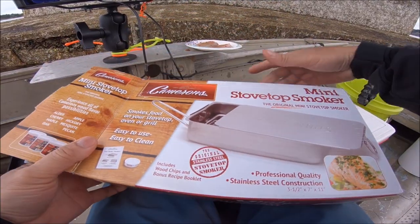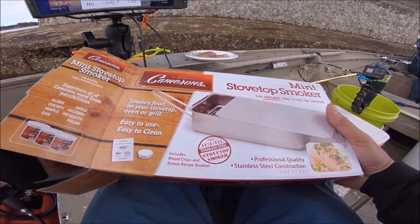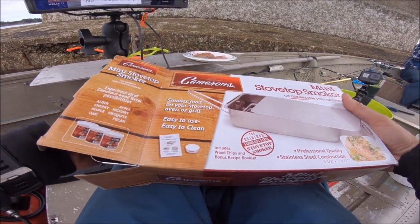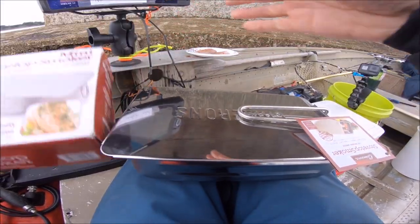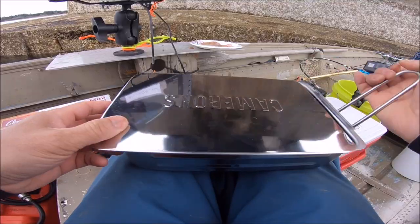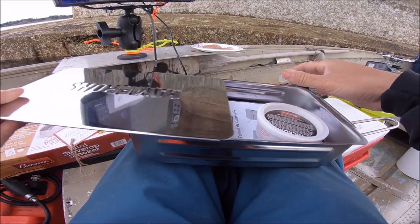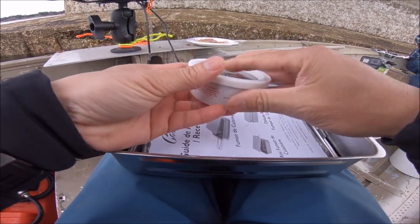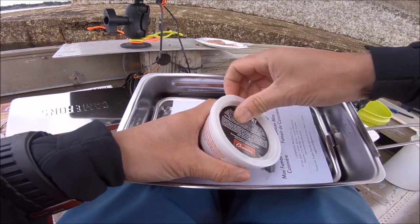So here is my little smoker I got, a stovetop smoker. It's very small and it's very portable. Brand new, never been used. Take off the tag. There it is. I got the wood chips in here. This is hickory. Let's see what it's like.